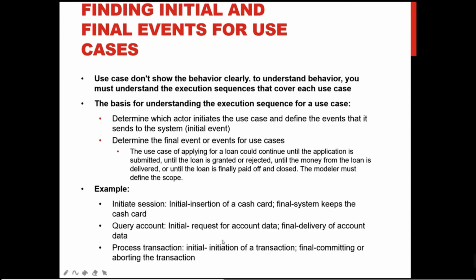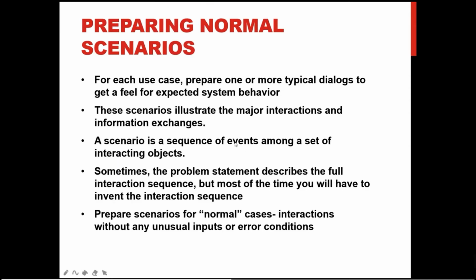So it means that the first thing for understanding the execution sequence of a use case is to find the initial and final events. After we have found the initial and final event, we have determined the boundary of this use case. And then for each use case, we can prepare one or more typical dialogues to get a feel for expected system behavior. It means we have studied the scenario.